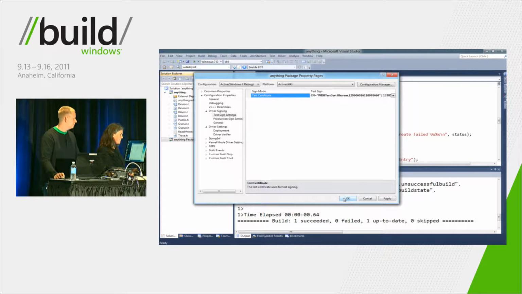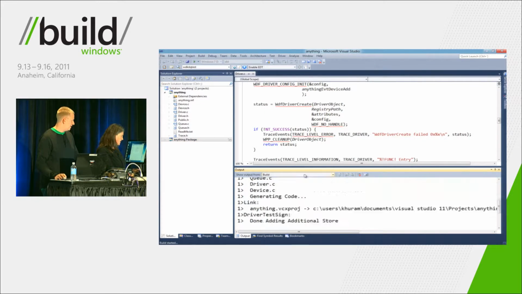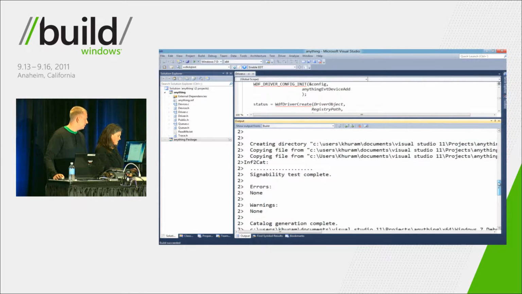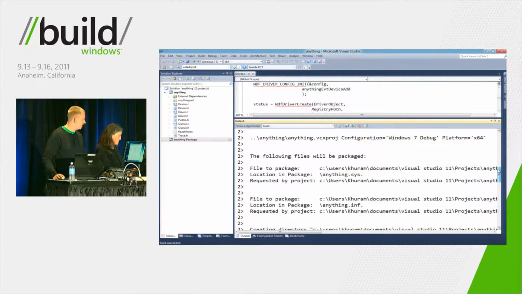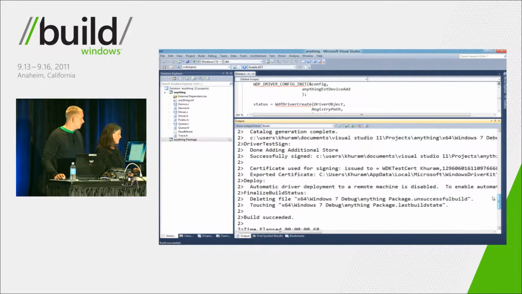It looks like you already did that right there, Craig. Yep, I certainly did. I've already run inf to cat and signability. Okay, so I tried to run inf to cat and there's a file missing from my package. It looks like your package already copied in the co-installer. I know I need to go pick up the co-installer. I think I can find that. Yeah, we've got all the files packaged up in here. You have output to the main build window here that says we've already packaged it up for you with some detailed logging. Okay, so I need to manually copy that, and then I need to try inf to cat again.